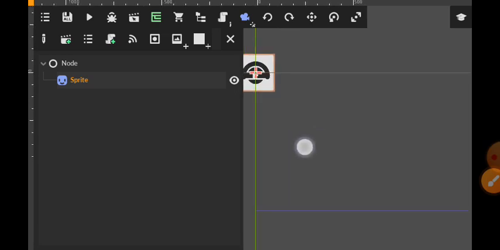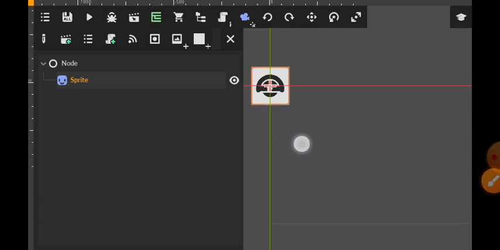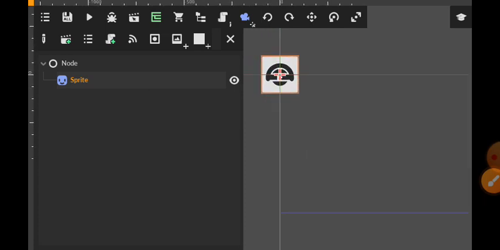And here is our sprite node in our 2D view or 2D scene. As I told you already, let's say you have this sprite node here, and you want to change the picture or the sprite of this sprite. This is the default image of the sprite.